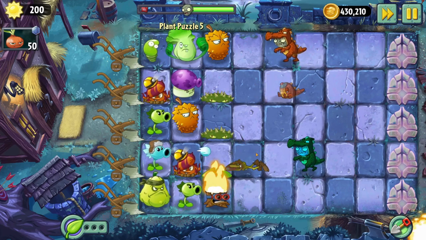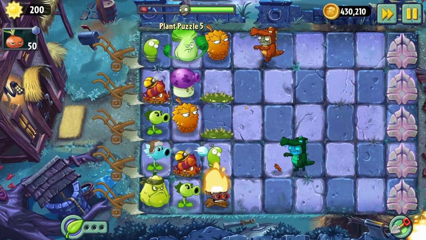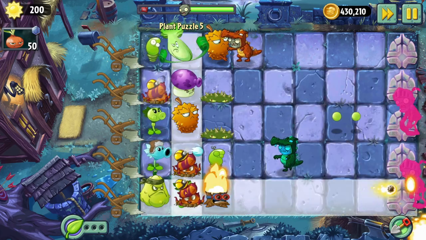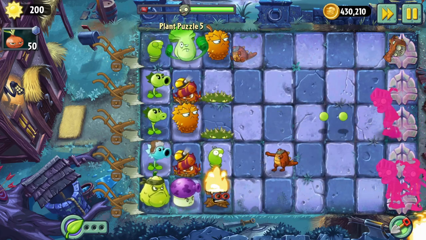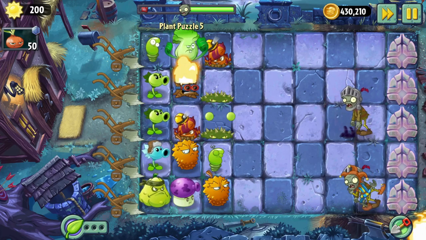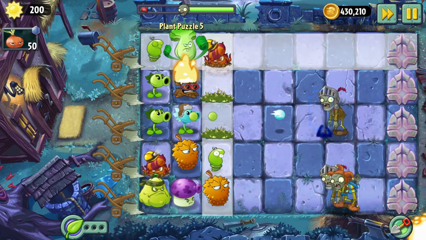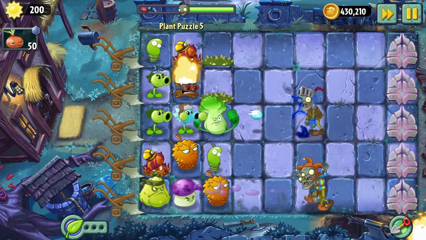Okay, we used no Stunions yet. We're pretty well off. We haven't lost any plants. Where's the Jester coming? I hear him. Where's he? He's on the bottom. Okay, that's fine. Let me just get an Endurian set up there right now. This row needs some help. Yeah, let me just get a Bonk Choy out, because I know these guys are super tanky.